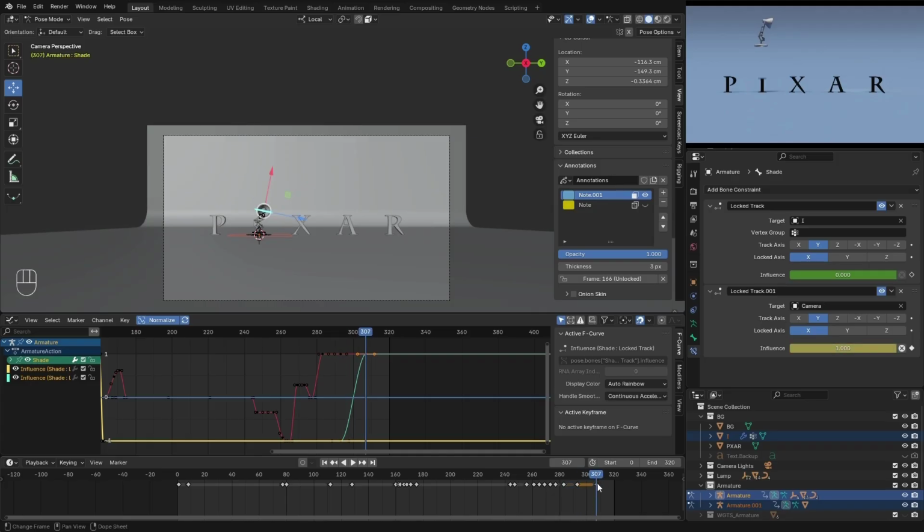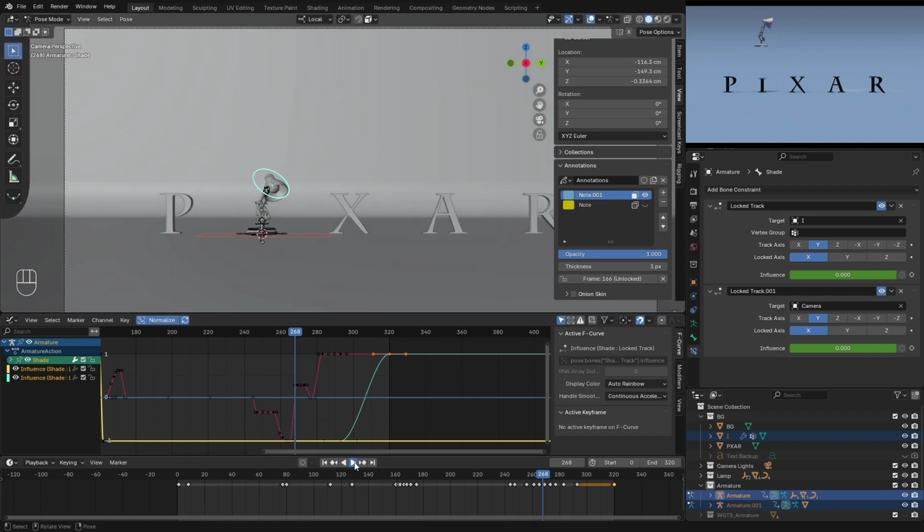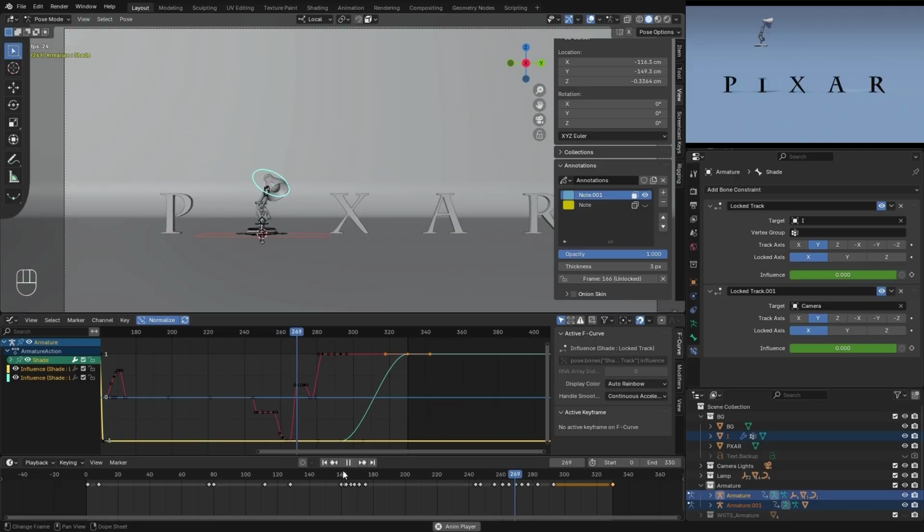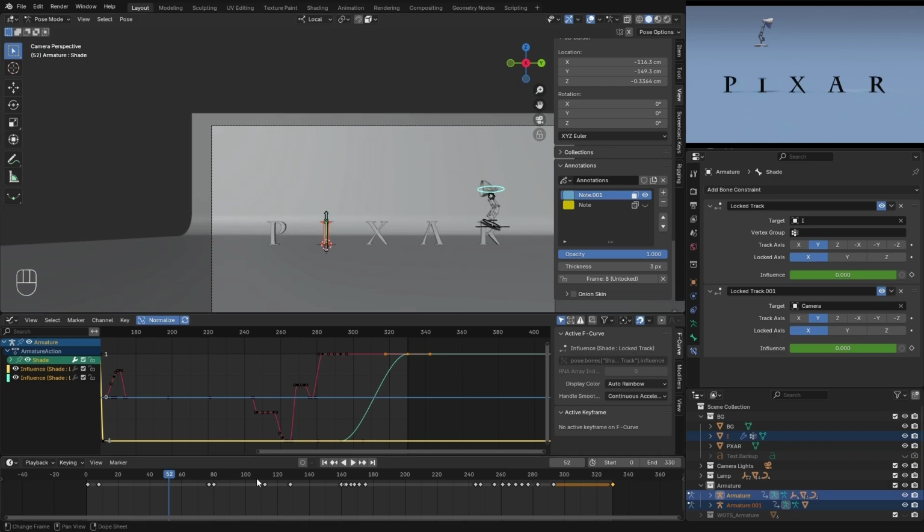So let's grab that and make it a little bit longer, even a little bit more. So let's go maybe 330 maybe. So see that? Yeah, it's good.